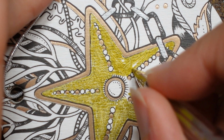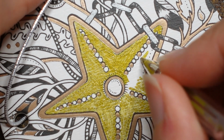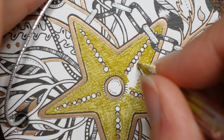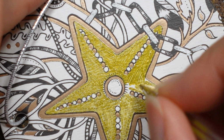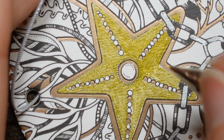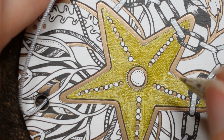I mean, it isn't the case with everything, like with my sets of pencils. I'm not going to use up all my polychromos before I start my castle art or whatever. You know, I use them simultaneously. But if I run out of a red, I might think that it would be wise to use a different red rather than buy a new red, sort of thing. But sometimes you can't substitute. Depends on the colour.